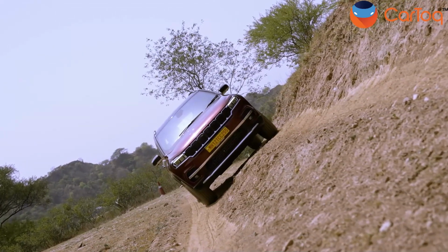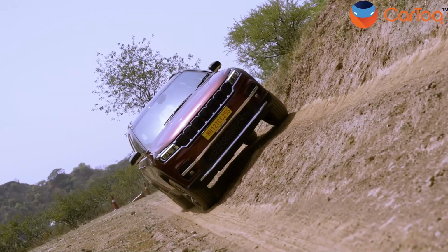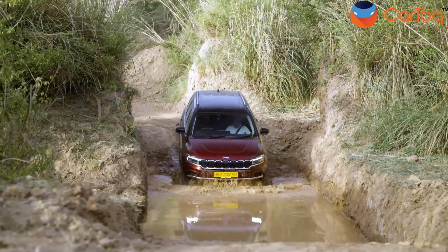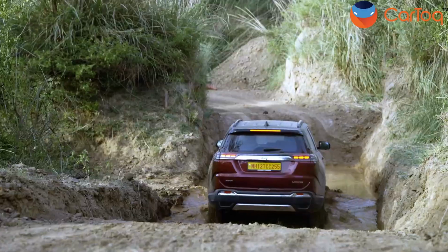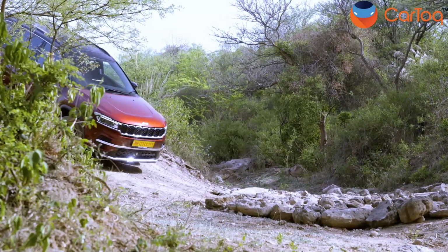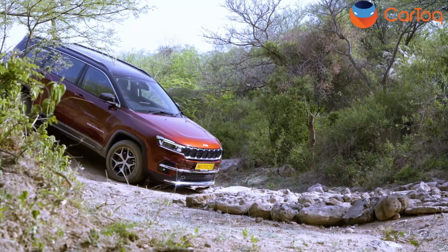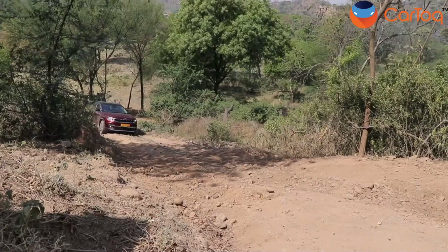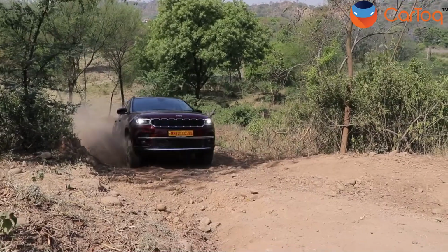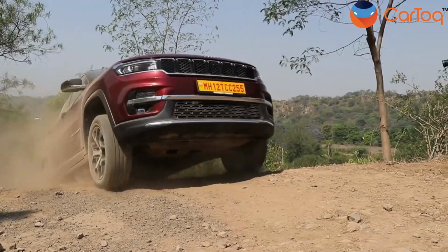The 9-speed transmission did work effortlessly to provide the maximum available power and torque. We also conveniently checked the roll angle of the car, where it was hanging at an angle of over 30 degrees. Oh yes, we crossed a slush pit as well, but the other obstacles made it look like a drive through the neighborhood. We kept the Meridian in 4x4 mode all the time and didn't change the select terrain modes while we drove through the forest. Notably, it was using highway terrain tires, which makes me think that it will be able to do a lot more with suitable rubber on those alloys.